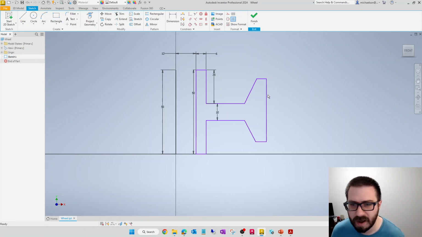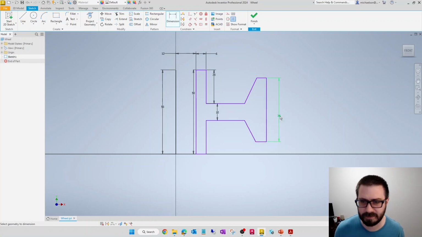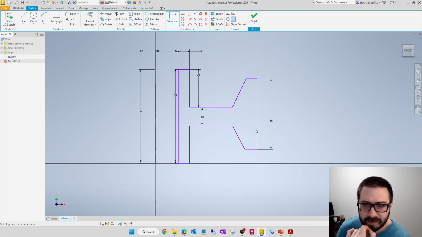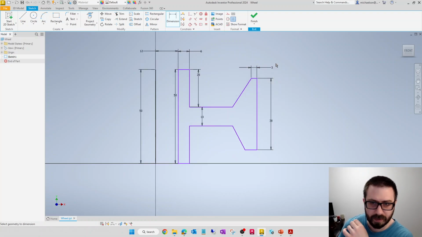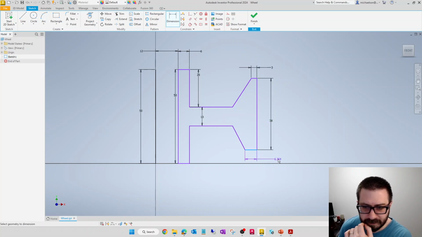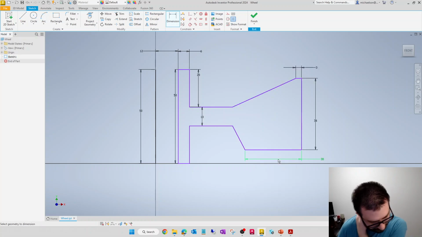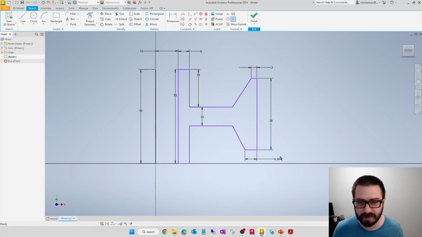Okay, what's left? We've got this dimension. Oh, sorry, I got to activate the dimension command. This dimension is 38. This dimension right here is 3. This dimension also is 3. Oh, I said 3, not 30. So I just hit Control Z to undo.